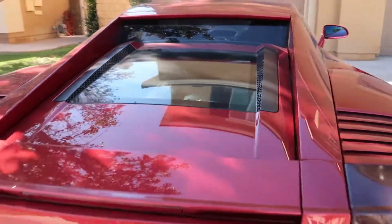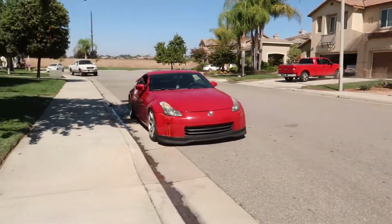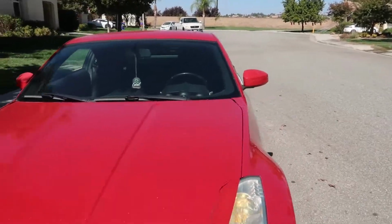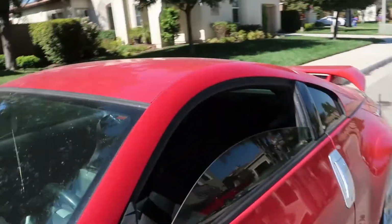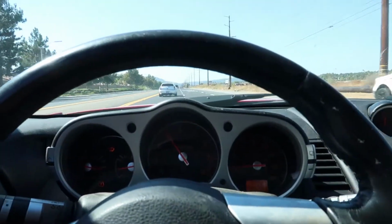Jeez. All right, you guys, so who wants to see a race? This versus the 350Z. Obviously we know what's going to win, but I'm kind of curious to see how much slower this thing actually is, because it puts up a good fight. It's like 300 horsepower. That thing is like 550, 600 or something like that. I was not expecting to see that car today, so I'm probably just as surprised as you are. Dang. All right, let's go do this.